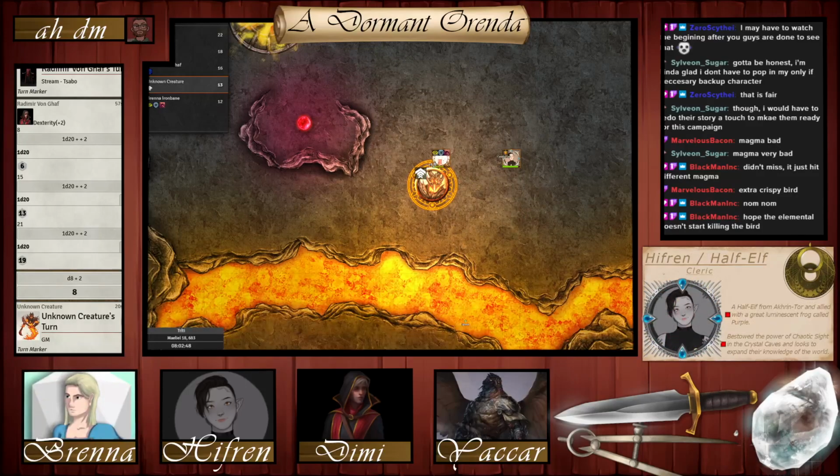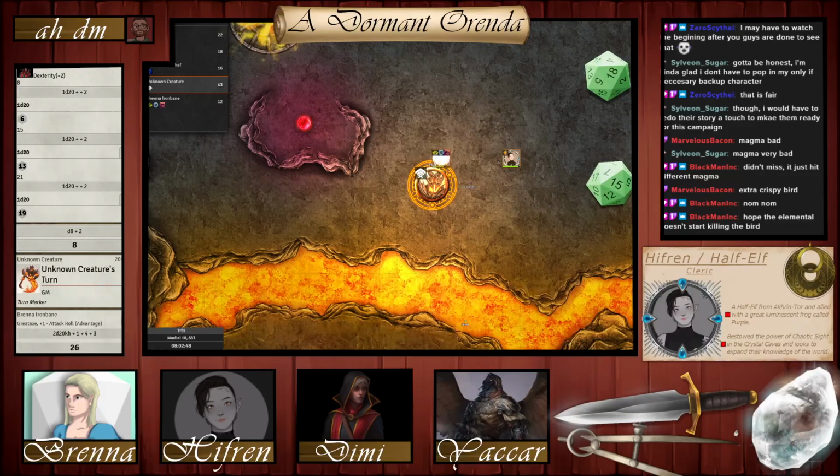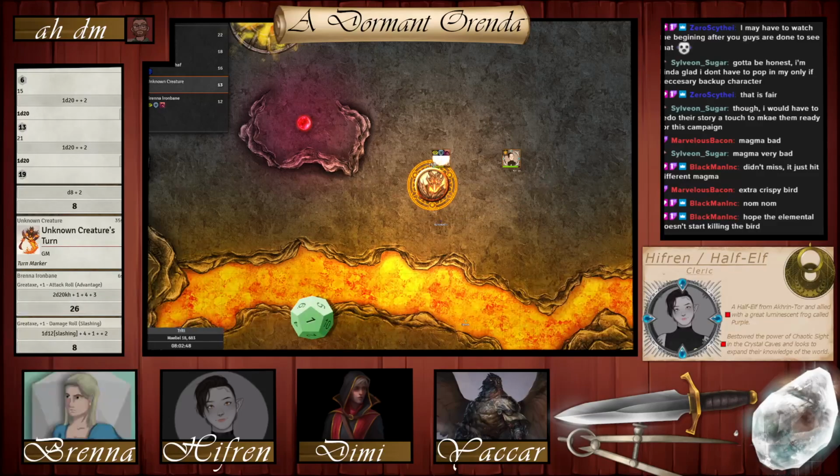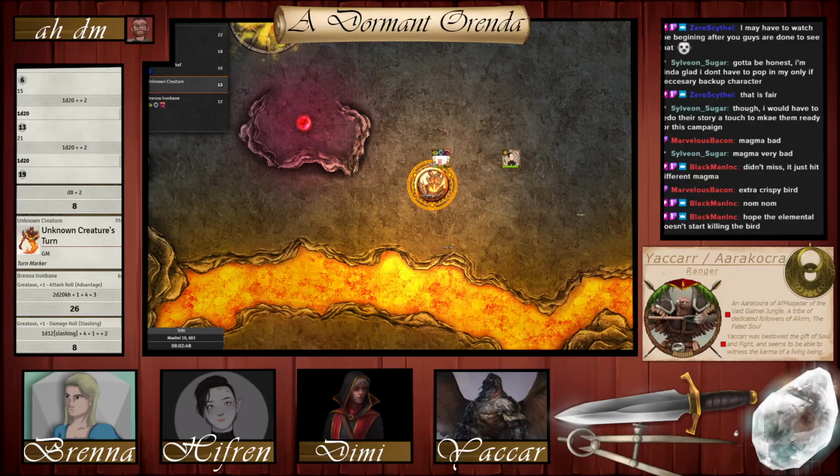And I get advantage because of the Guiding Bolt. And it's not a reckless. Whoa. That's a hit, though. Well, it's still 8 points of damage. Yeah. As it enters your space, you just strike into it with the axe.